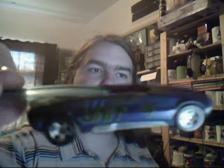Whip Creamer 2. This is the second version I have. This is the one that has the air intake or the fan on the back. Very cool futuristic cars. It's got security on the side of it. Very cool indeed, as you can see. I don't dare blow into it just in case, because I don't know what kind of mouth has been on there. But again, absolutely wonderful car. And it does work. It is just literally a case you have to buy a brand new one, or at least give it a good clean out.